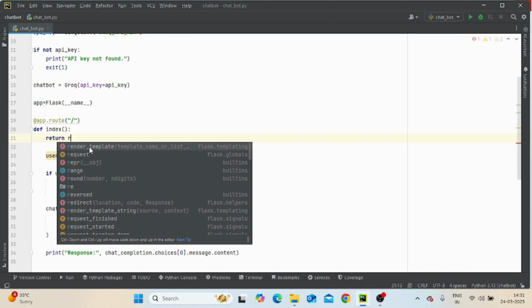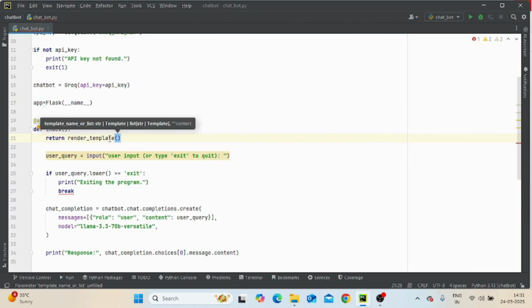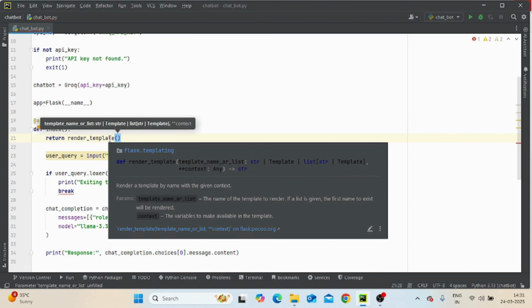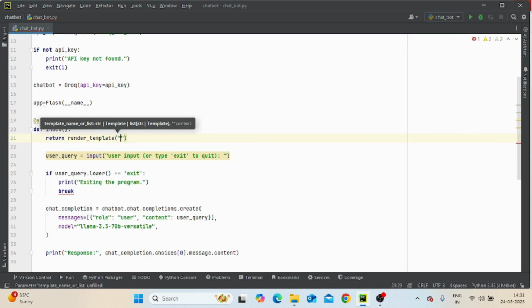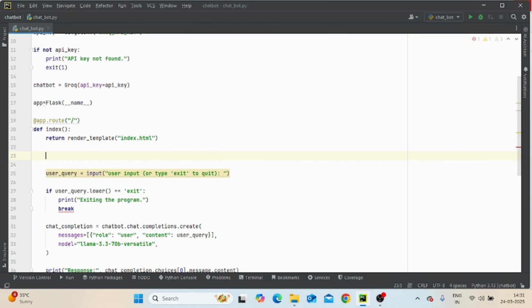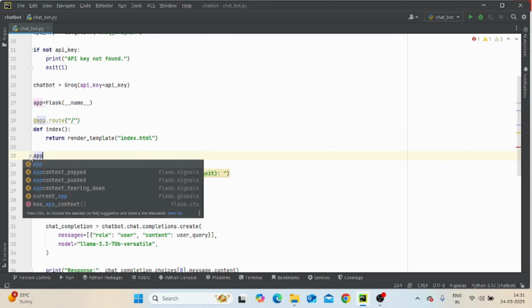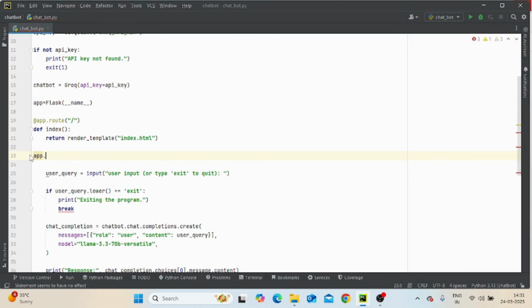Render template means the template that I showed you just now, and what you have to do is write the address of the template that you have. Index, for me it's index.html. Then we again follow the same process, and you have to again write here app.route, like this.